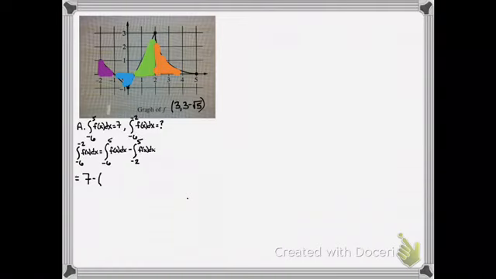When I do that area, I'm going to have to find the area of the entire rectangle or square that goes from -2 to 5 on the x-axis. I'm going to have to find the gray and the orange area, and then I can subtract off the gray area, and that will leave me with the orange area. That's coming soon. So I've got all of these 5 areas to do, and I can do them right here in my area section. So I have 7 minus that first area.